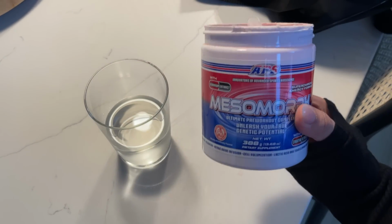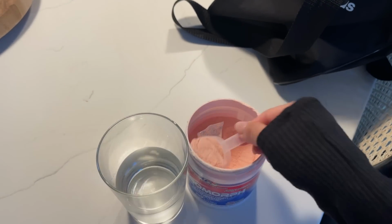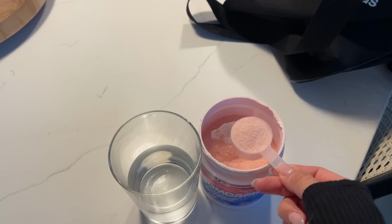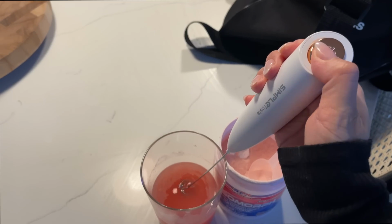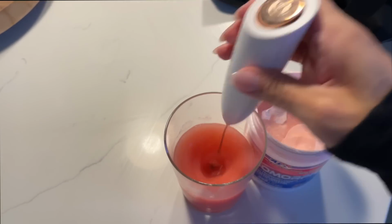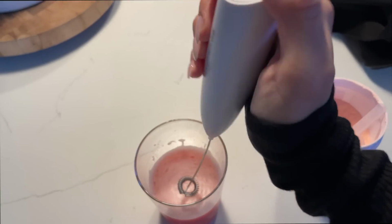Okay, so now it is time to hit the gym, and before I go, I'm gonna take some pre-workout. I don't take this all the time, but I am going with my man today. And since he has it, I'm going to take it and it'll help me get a little pump for the gym. The only thing is with this stuff, it makes me so itchy. My ears itch, my arms itch, everywhere freaking itches, but it's fine. It only lasts for a few minutes.